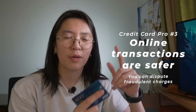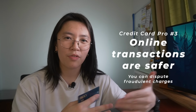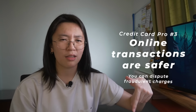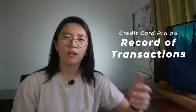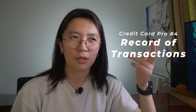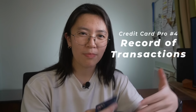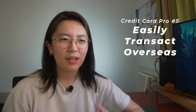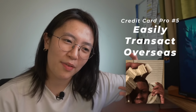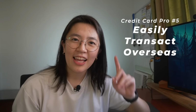As opposed to a credit card, even if there are fraudulent transactions, mga unauthorized transactions, you can review your bill first and tell the bank, you can dispute it na, I didn't make that charge, I didn't make that charge. Yeah. Security-wise, and all of your transactions with your credit card are also recorded, as opposed to cash. Sometimes you forget what you spent it on, but if you swipe, it's automatically there. Saka pag mag-abroad ka, you can use your credit card to transact easily instead of carrying lots of amounts of foreign currency.